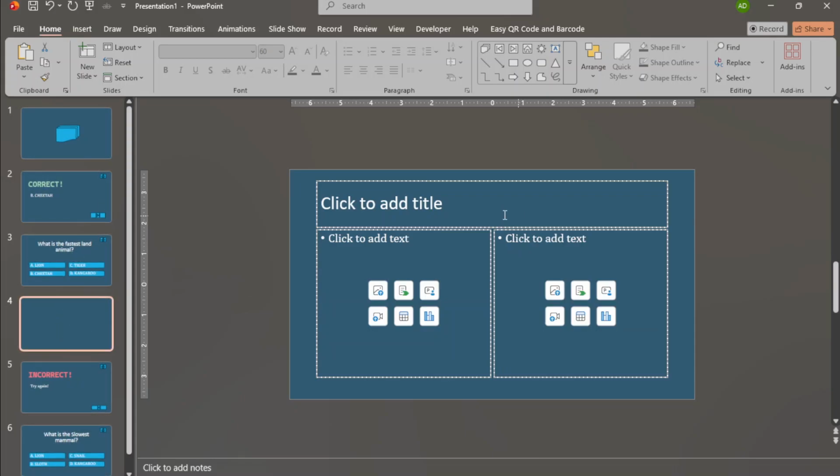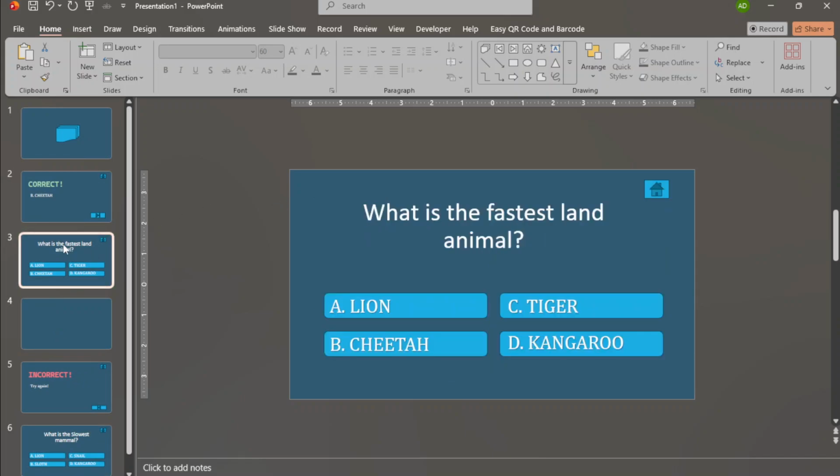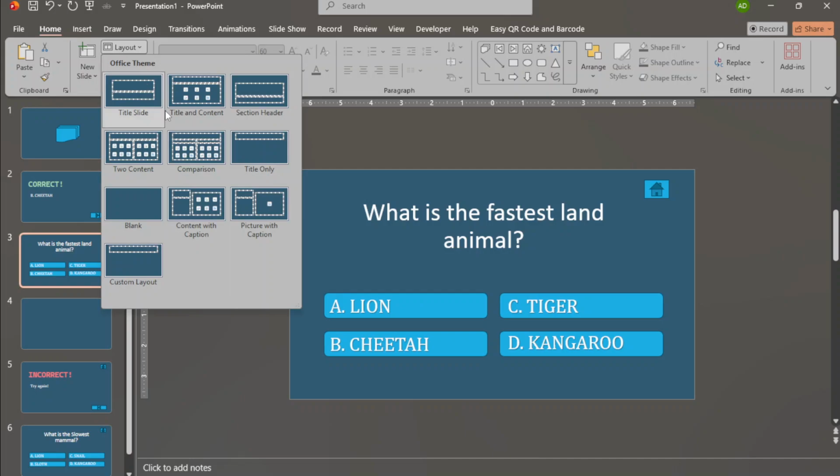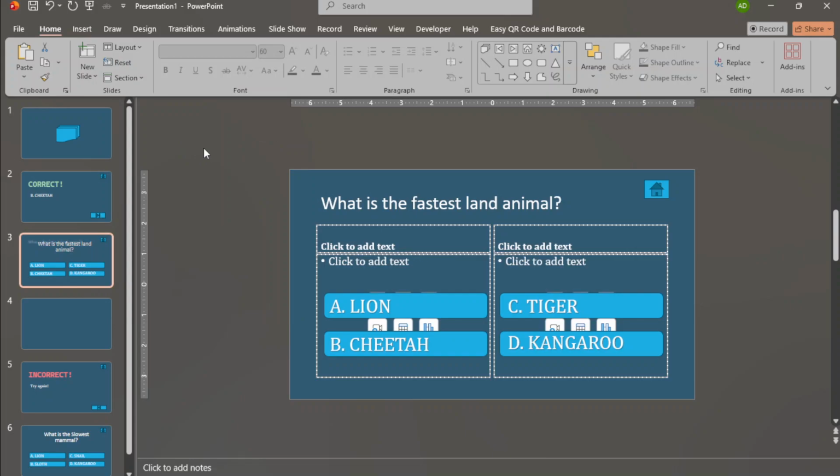Now, if you're looking to change layouts and themes, you're in luck. You can switch the slide layout without losing any text by right-clicking the slide thumbnail, hovering over Layout, and selecting a new structure. This allows you to experiment with different arrangements to find the one that best conveys your message.